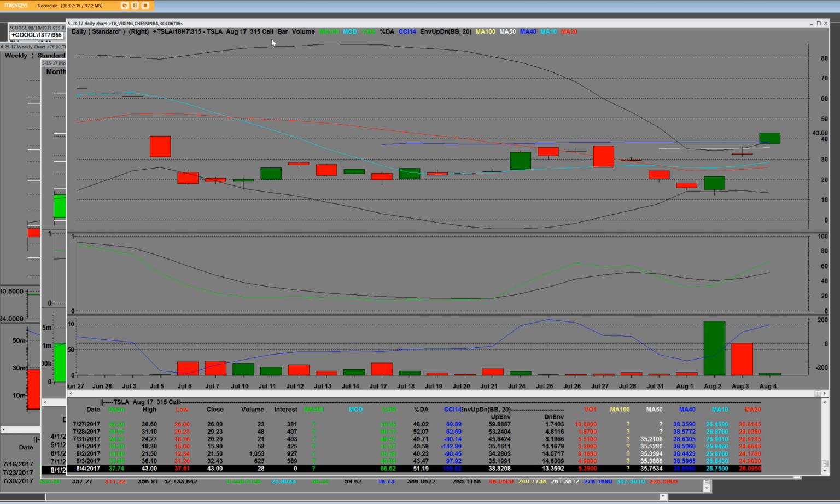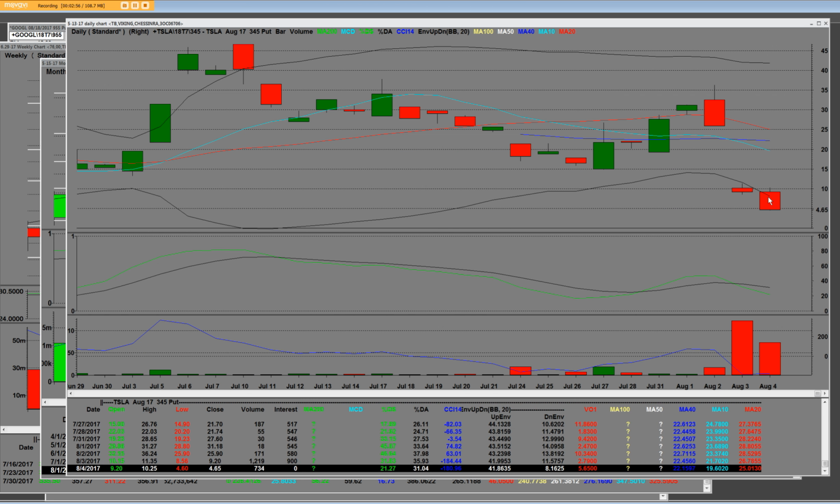This is a $315 call chart. You can see it for real right here and right now. And it was contributed to by an earnings release. So basically, when we take a look at the other end now, we'll take a look at the $345 put, which is a put option that has now become totally deflated.